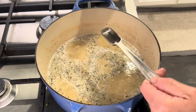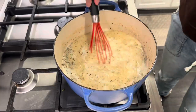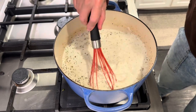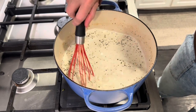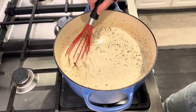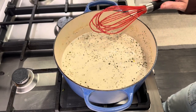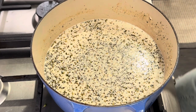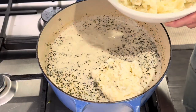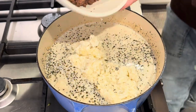We also need 3/4 teaspoon of Worcestershire sauce, the 2 cups of half and half. This smells so good. I've never made anything like this before. I'm just bringing this up to temperature before I move on. I just want to get it back up to a simmer. It is just starting to simmer. I'm going to add our potatoes in that we had set aside. The ground beef.